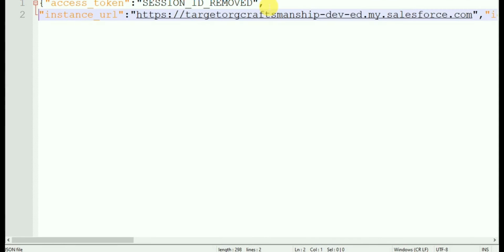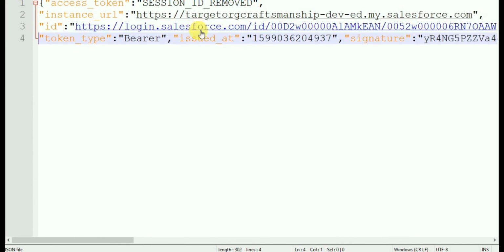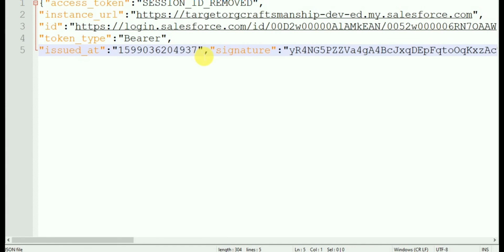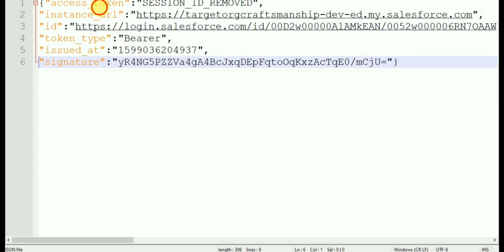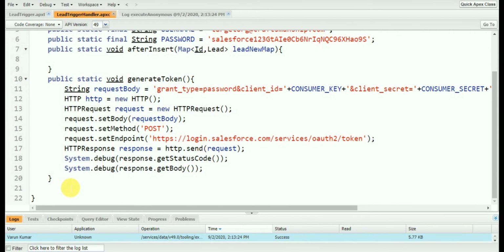We have to create a wrapper class here to parse this JSON. I'm gonna create a wrapper class here. Name this class as access token wrapper, which includes public string variables.